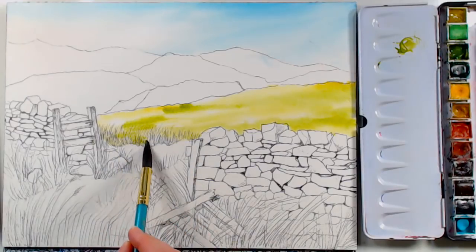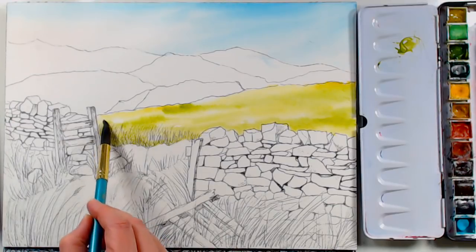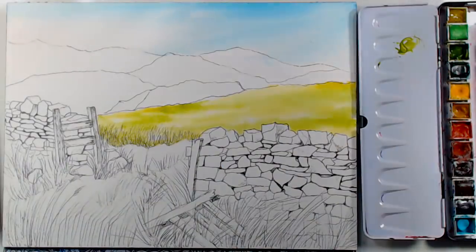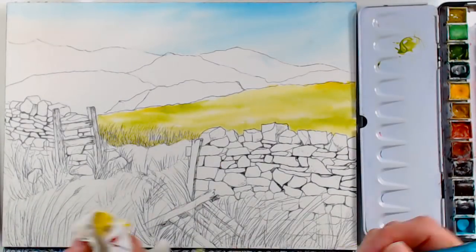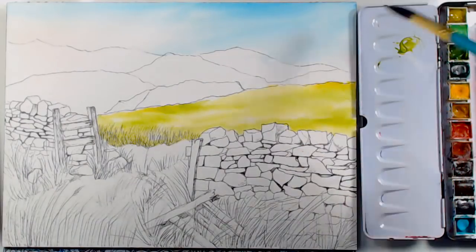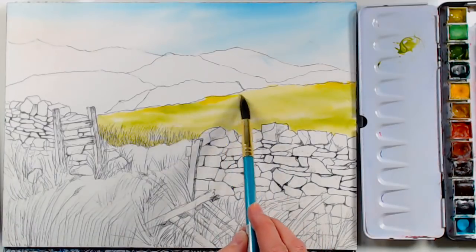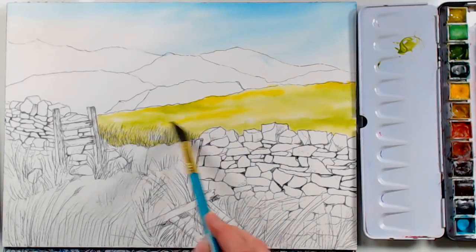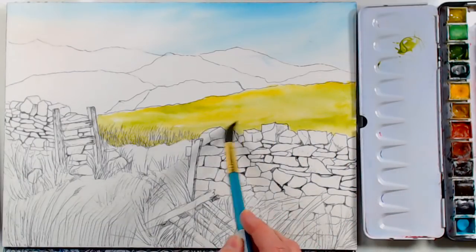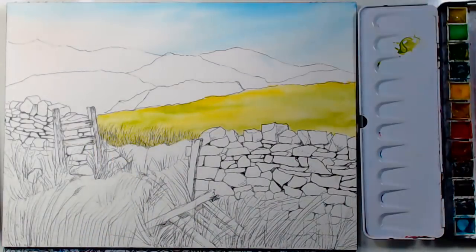I'm trying to streak the color on so I can see some yellow on its own and some mixing, and I want to be able to see my pen work. I'm making sure I don't get puddles because I don't want backruns. This is a number 14 brush — I think the Menta brushes might run a little larger than what they say. Try not to overdo it when putting colors down.